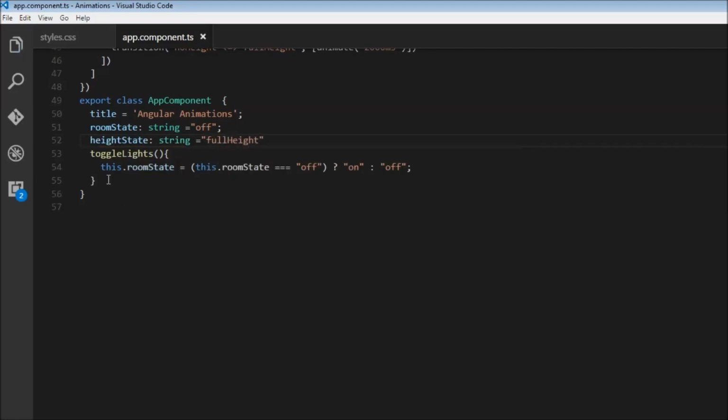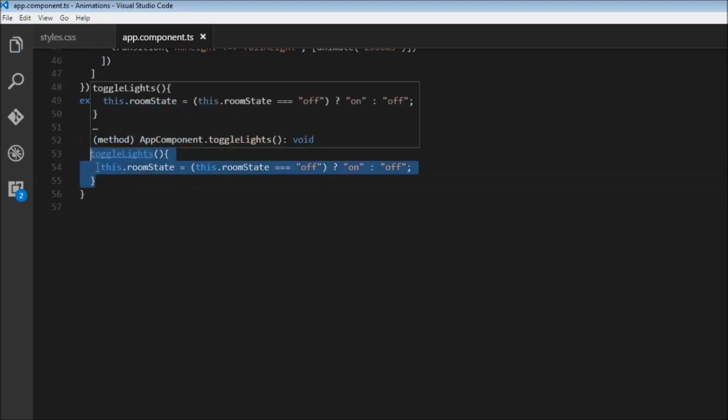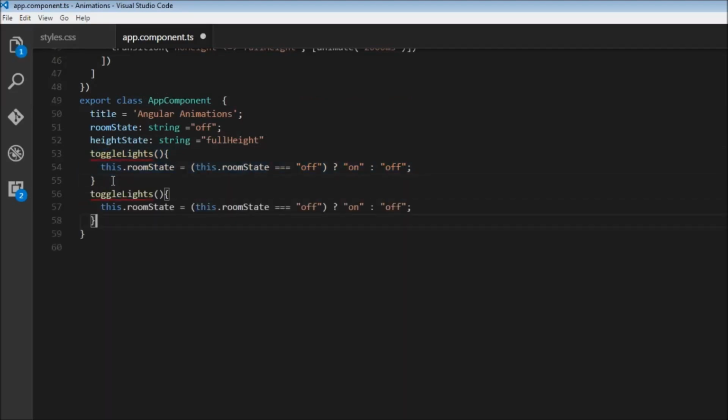And then we are also going to copy paste the toggle lights method because toggle height is something similar. So toggle height, and then instead of room state, we're going to have height state. Instead of off, we're going to have no height. Instead of on, full height. And instead of off again, no height.